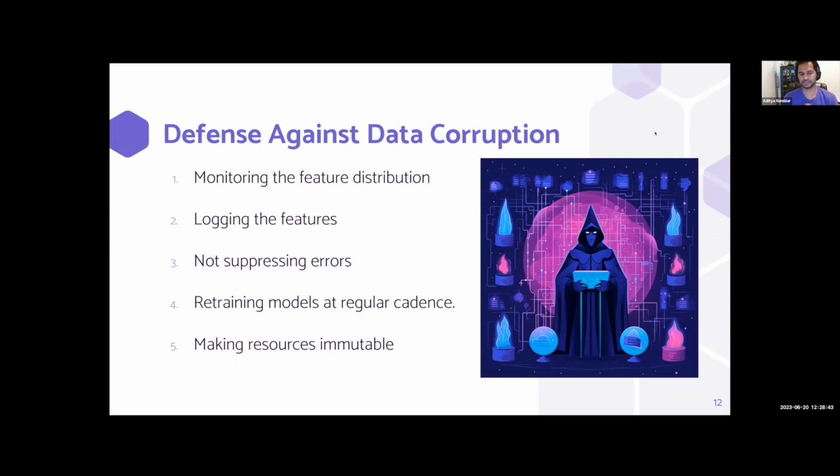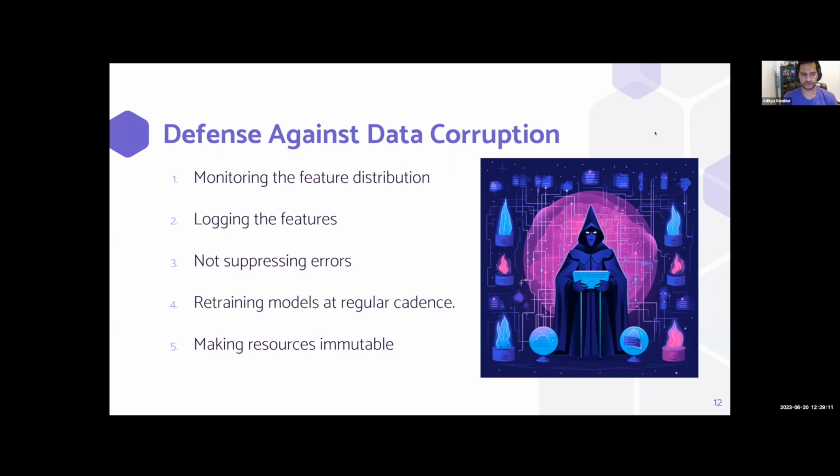Because at the end, what is model training? It's basically trying to learn the distribution of the training data and hoping that at inference time, the distribution is similar to that of the training time. So here you could do things like measure the statistics of the training data and calculate the statistics of the online or inference data, ensuring they are not too off. You could also measure the statistics of the inference data day after day or week after week and ensure that they don't skew a lot.